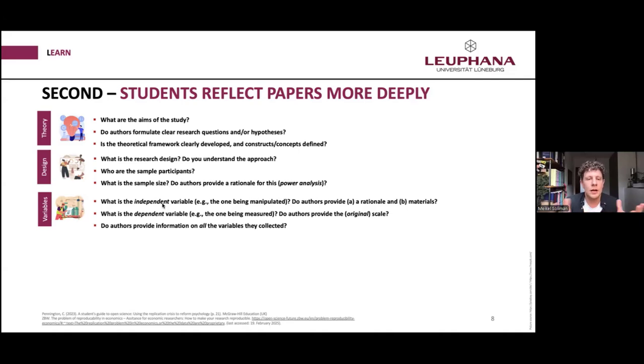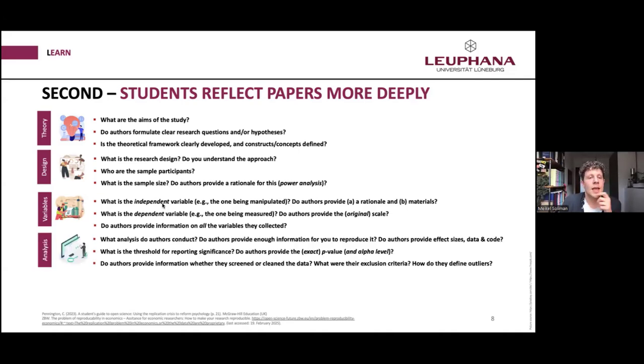For example, students are always quite surprised when they learn that maybe not every variable ends up in the final paper. So, if you read a paper, you get the sense that it's quite obvious that there's only one independent variable and then maybe one, two, or three dependent variables. But sometimes, if you look at papers in the web appendix, for example, you see that they collected a host of different variables as well. And it's then for you to decide whether you want to publish all the other variables as well, because that might change the results that you have. So being upfront about that helps in understanding the result that you gained.